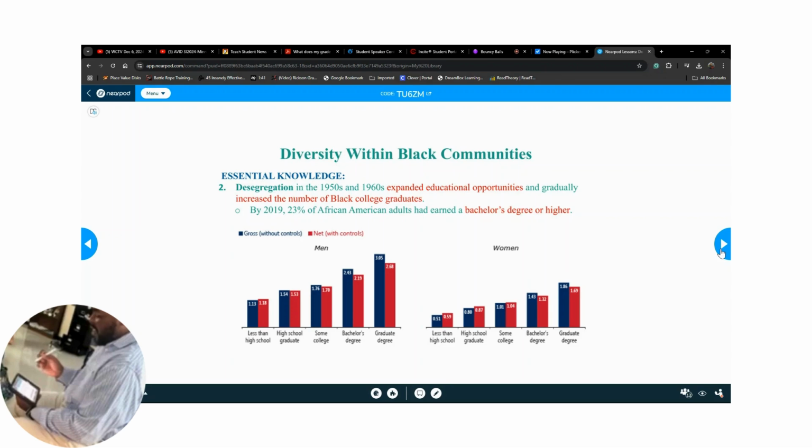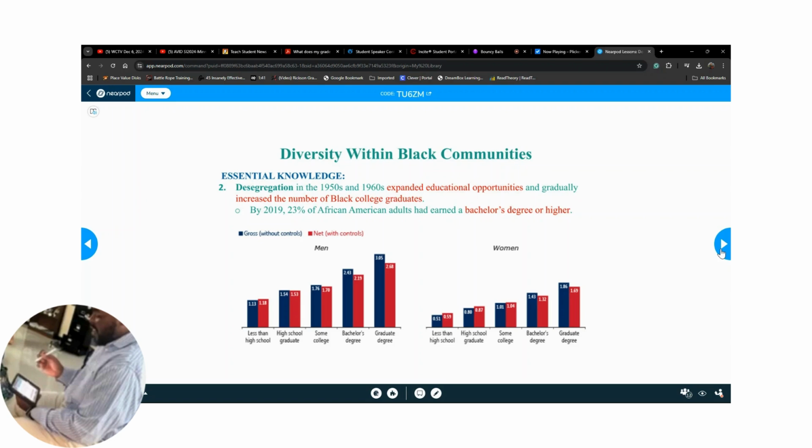But because of the desegregation, you also had expanded education opportunities, meaning you weren't solely forced to go to only an HBCU if you wanted to go to college. You can go to Purdue University. You can go to Georgia Tech. You can go to other schools. The problem is, as we talked about when this time happened, the curriculums didn't change, though, did they? The requirements did not change.